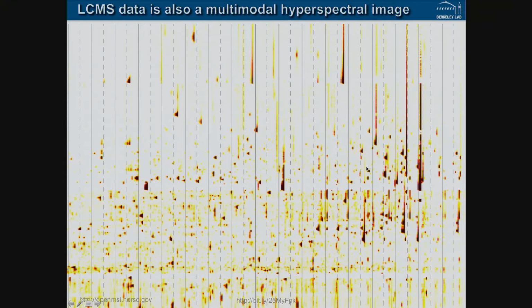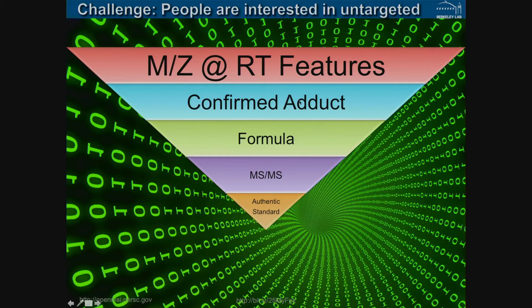Maybe it's gaining a sodium ion. Maybe it's breaking a bond. Maybe it's forming an ion cluster. So we call those things adducts. Going from these adducts to actual molecules is a large reductionist process. So we go from hundreds of thousands of features to hundreds of authentic identifications. And this process is an unsolved problem that I think could really transform all areas of technology if it were solved, from medical, environmental, cosmetics, you name it.